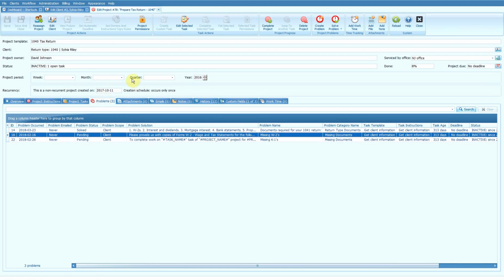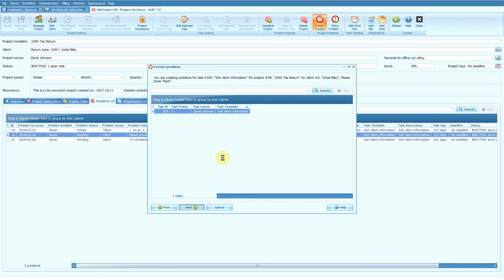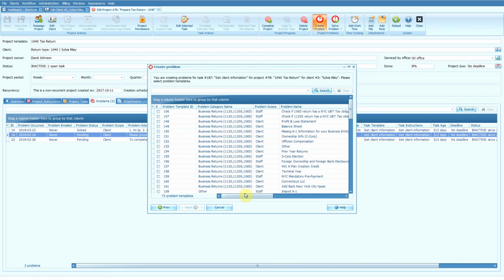For example, if we create a problem on a task, we can use a special wizard where we can assign that problem to a certain project and task, and we can select a certain problem type from an existing list of problems. You can populate different problem templates depending on what type of risks you're facing in your company, anything that can go wrong.